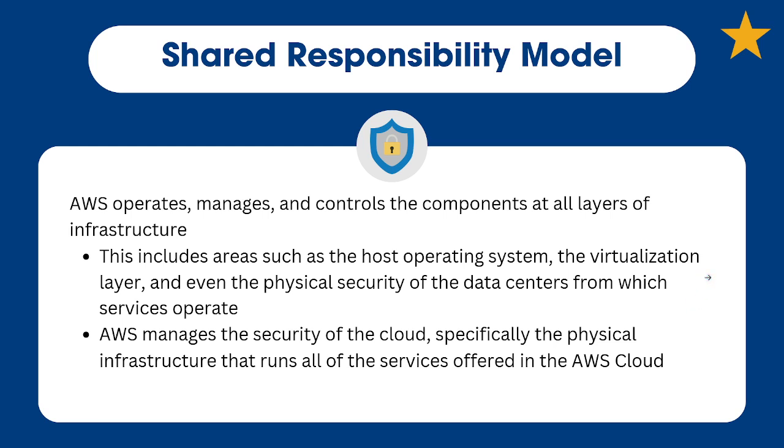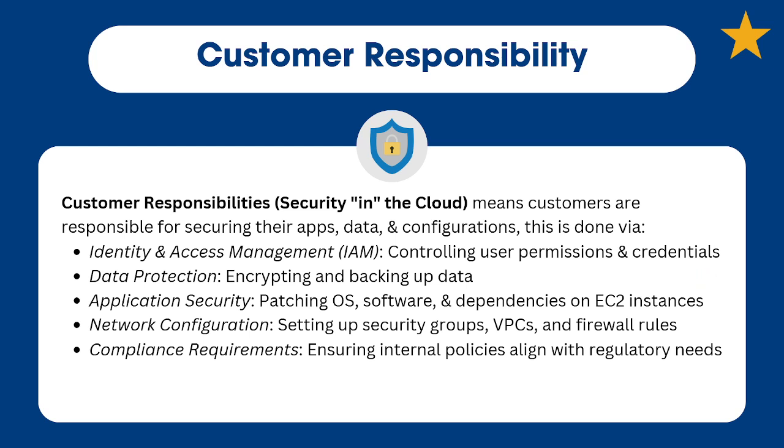But in actually using and setting up your apps on the cloud, you still have some responsibilities, right? AWS can't do everything for you. So that's security in the cloud, the customer responsibilities. You actually have to secure your apps, your data, and your configurations. So you have to make sure that you tell AWS how you want to use the cloud, so that they're making sure that, hey, we're not going to let the wrong people into your S3 bucket. We're going to make sure that only this type of traffic has access to this EC2 instance. You have to tell AWS how you want your apps to be protected. You can do that primarily through access management, IAM, right?